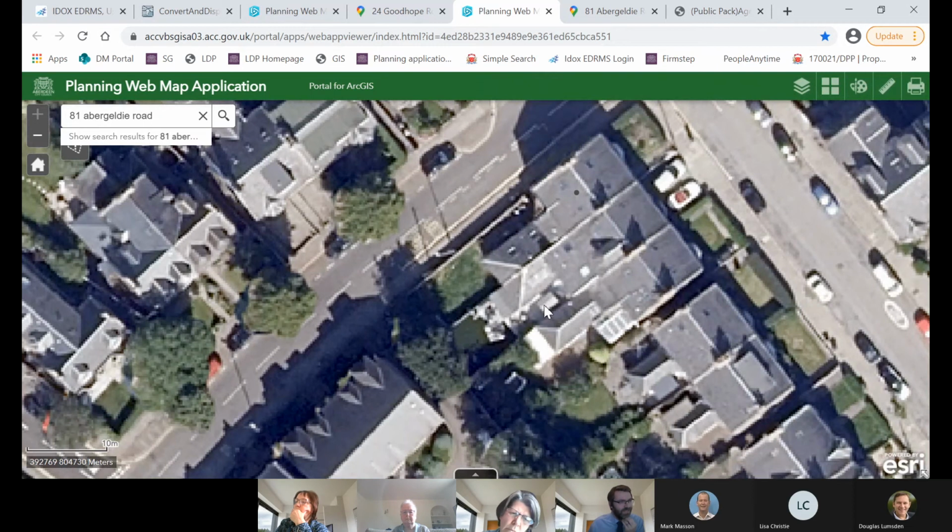Yeah, so you can't see terribly well there. I couldn't say for certain, but it looks like there's a matching roof form here. So it's a hipped pitched roof, hard to say, coming off the mutual boundary with number 81, and then it looks like this is possibly just a patio or slabbed area.